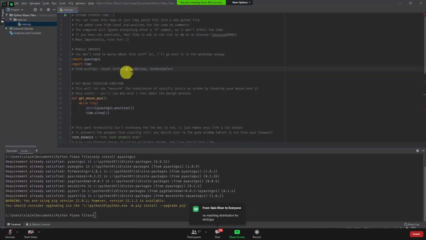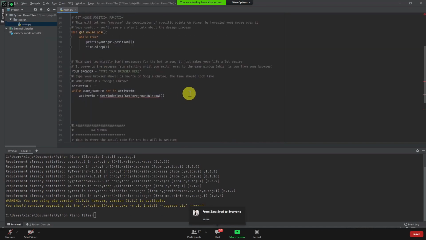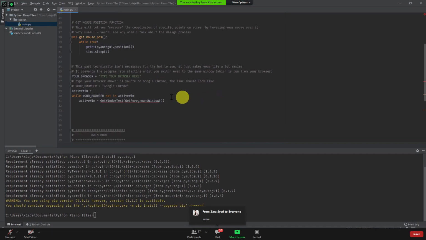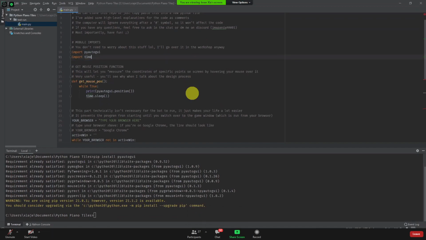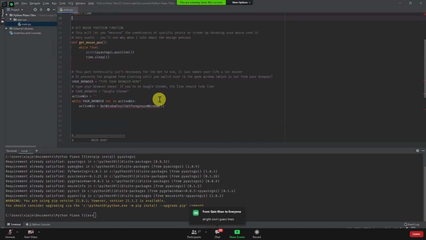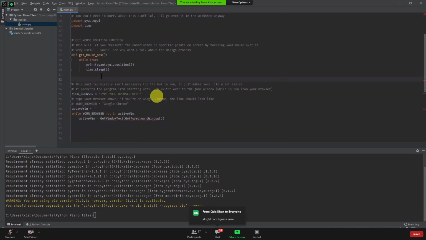Oh, that's weird. Well, I guess that actually simplifies things a little bit because now there's no separate version for Windows and Mac. So we can just delete this line then. I don't know why it's not working, but it's fine. Not a big deal. We just get rid of it.